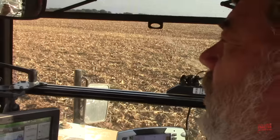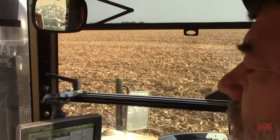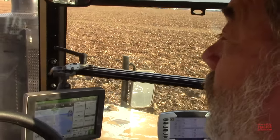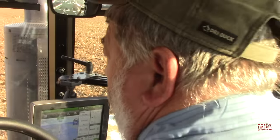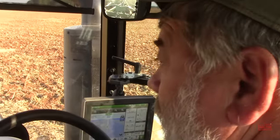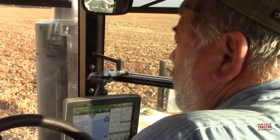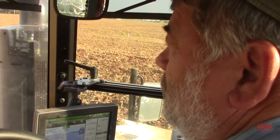You watch it trip right there if you run over a ridge or something, and not exactly trip, but it springs back. That, and right now, if you look at a normal 9-space disc with 22-inch or 24-inch blades, it's not doing much. Our ground is so hard, we haven't had any water in almost 2 months, I believe. The ground was so hard, these were the only discs really penetrating much.